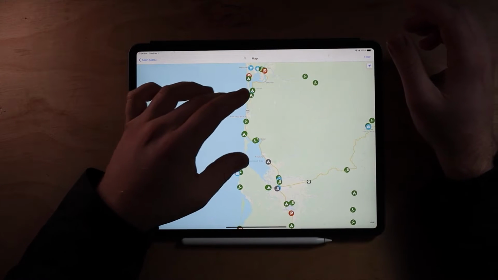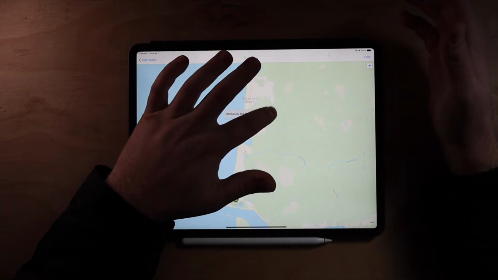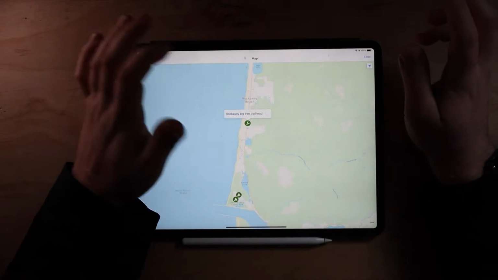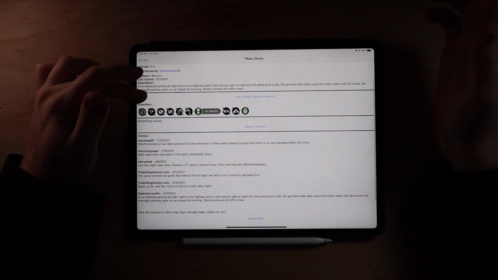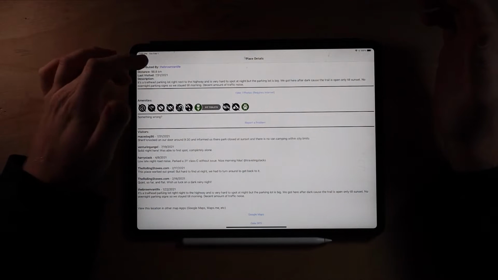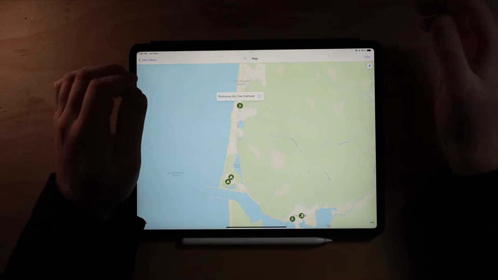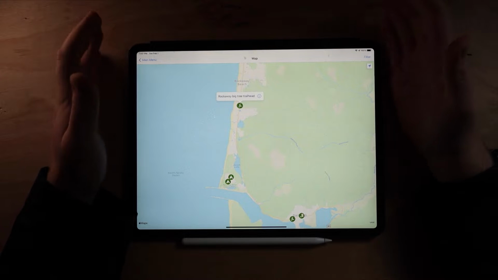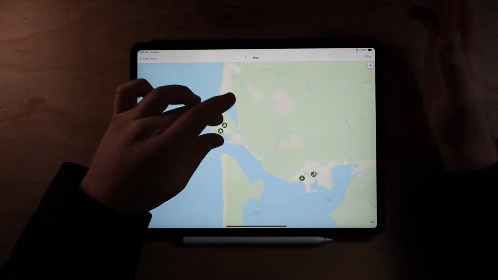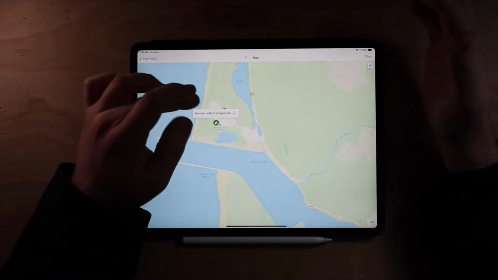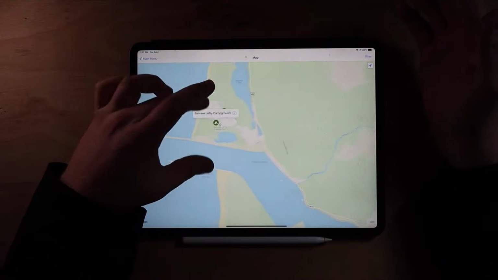So why don't we just scroll in here. The icons here indicate this one with the moon is a wild camping spot, so that would be dispersed camping. The interesting thing about this is a lot of the ones that are directly on the coast are usually right around a city, and you're not allowed to camp around cities on the Oregon coast. Definitely take these with a grain of salt. It does have more established campgrounds and things like that, so you can go in here and check the reviews and all that kind of stuff.